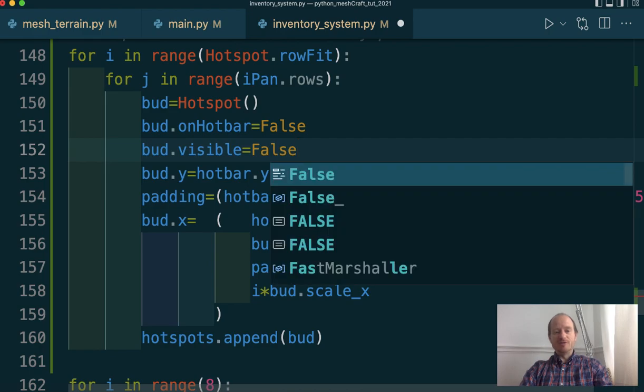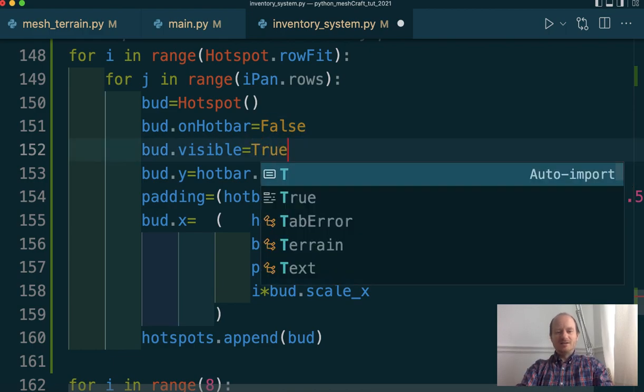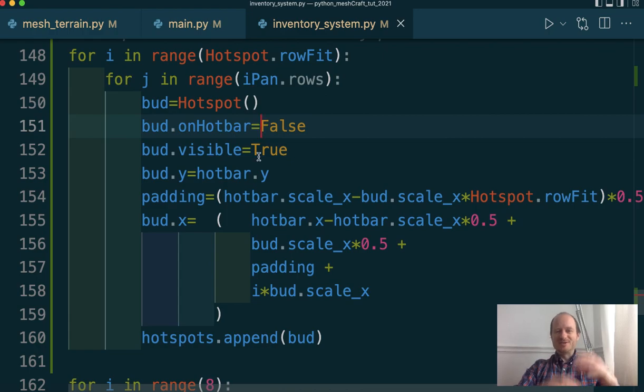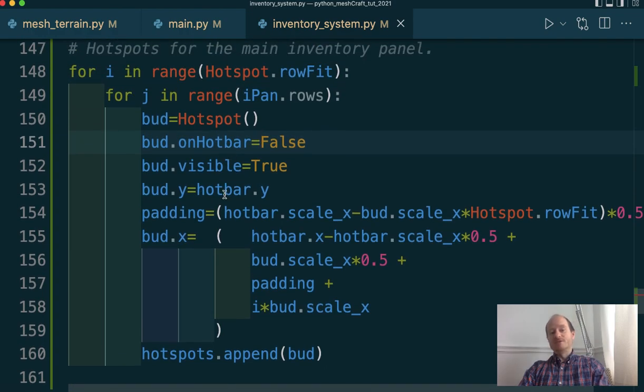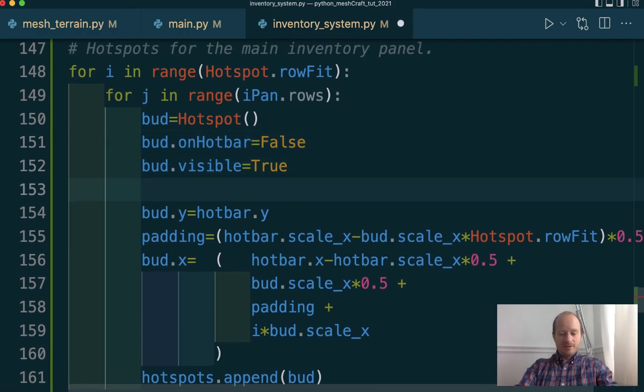That should be false. Oh, and I said these should be tied together when we refactor this, but actually right now it'd be nice to see those. True. So it's nice to have those detached actually. Bud y equals hotbar's y. Oh, so we're positioning it. So position.